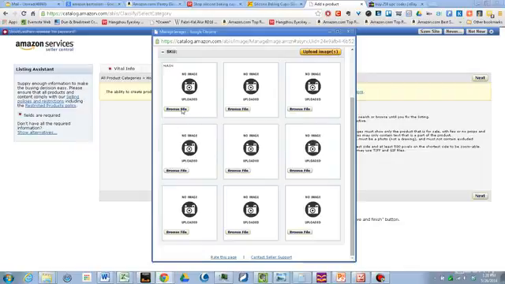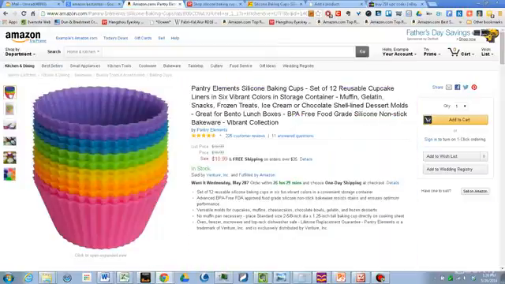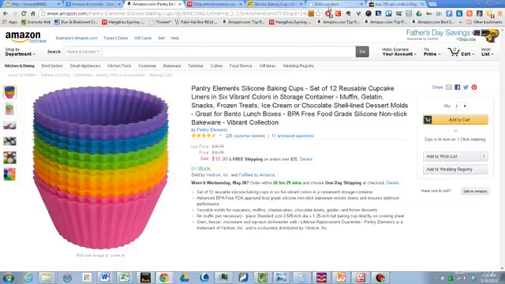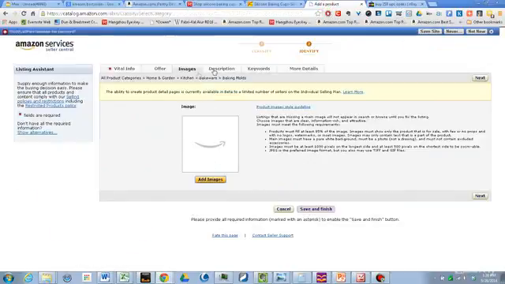Again, so go ahead and browse the file, find your images. Hey, get all 12 images if you want. The challenge is, of course, only 6 images show up on that main product page, but when people click on the image, like for instance, if you click on this image to make it larger, here you'll have 9 of your images right here. Okay, so let's go ahead and just add your images there, and then go for description.